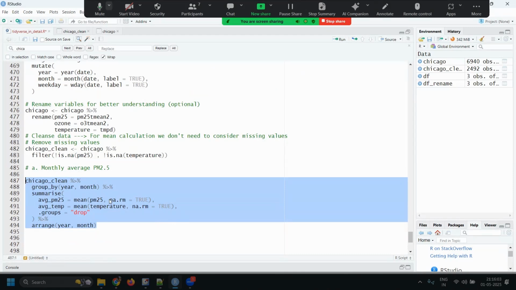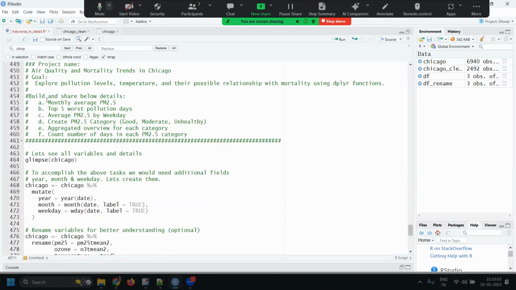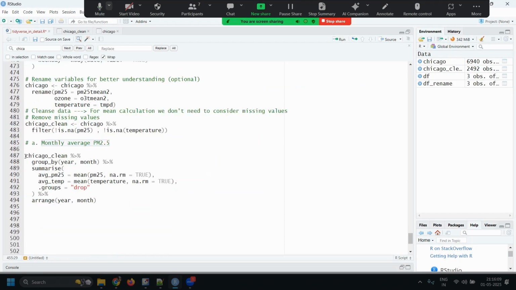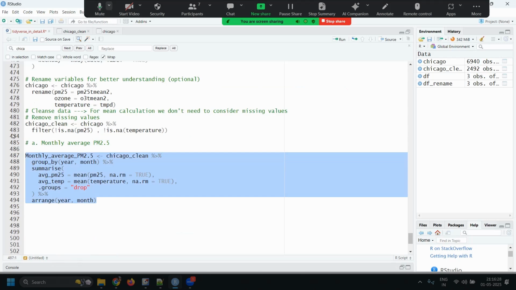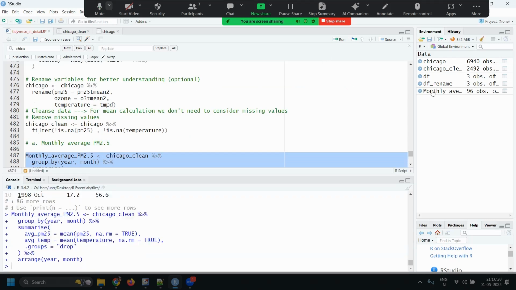Now, this is the monthly summary, monthly average, correct? Let's use it. This is monthly average PM 2.5. That's it. This is our first task. Now I'm just storing this in a data frame. This is the data.